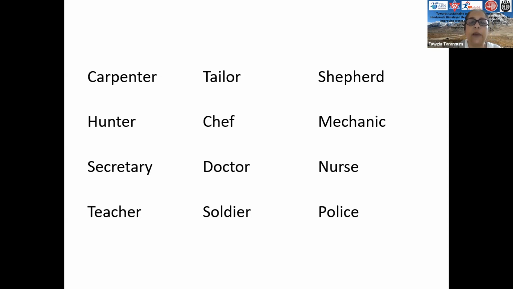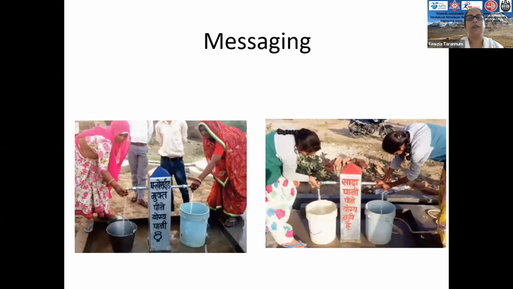Cooking at home is done by women, but most of the chefs that you would see would be male. So many of these roles are also being taken up by women, but the moment there's monetization of these roles, you will see males dominating. That's the other difference that emanates from this.